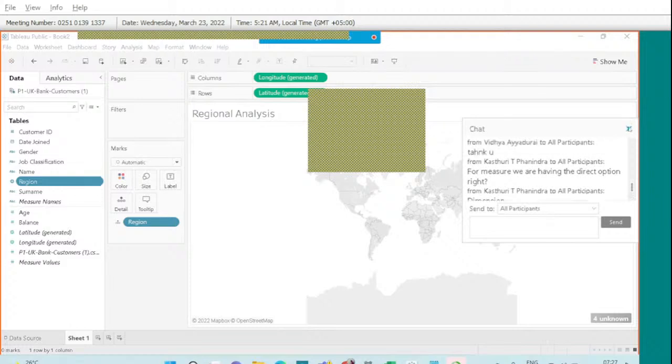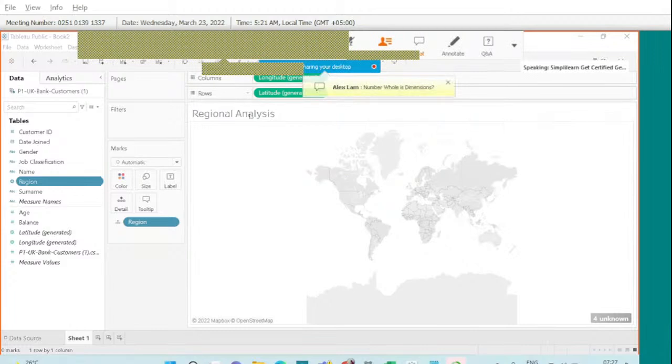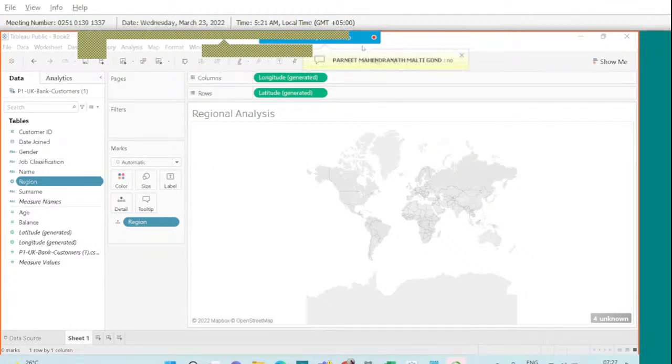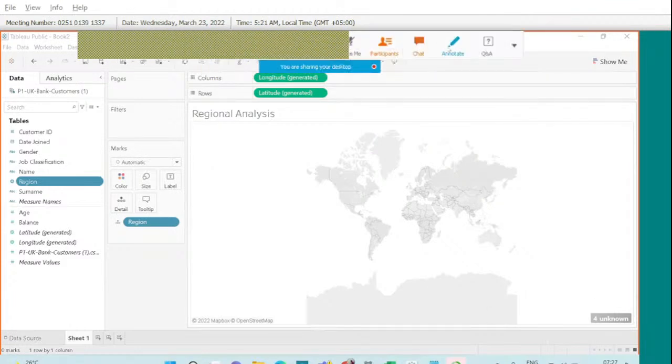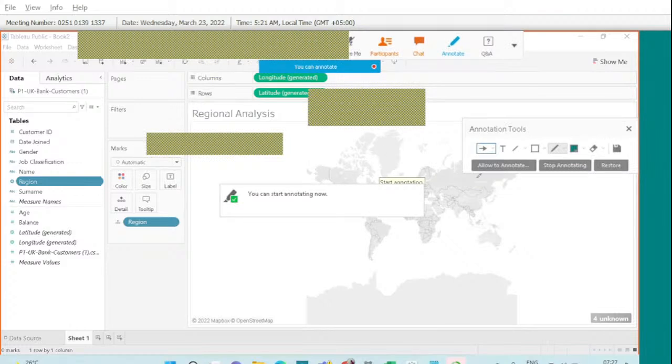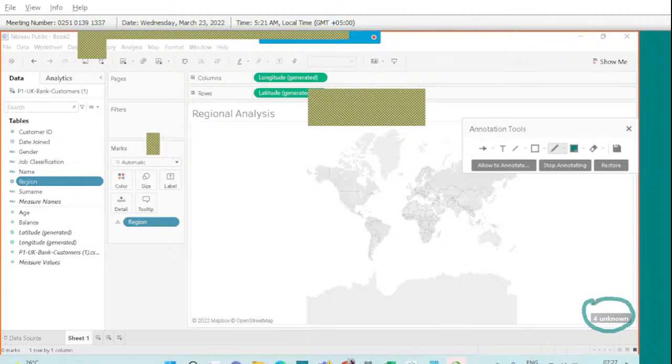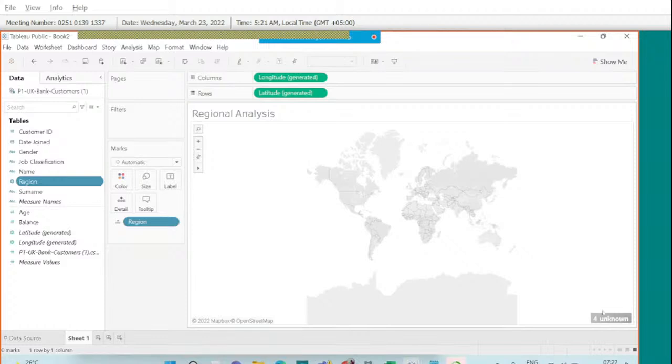Okay. So now if you come over here, right? So when I made a map, is this map correct? Is this map correct? No. Right, so what is happening right now over here is I cannot see any location. It's a blank map. But you get a message over here at the bottom. 4 unknown. So Tableau is giving you a message that there are 4 unknown values in this. Okay. So what are these unknown values? Let's just click on this.